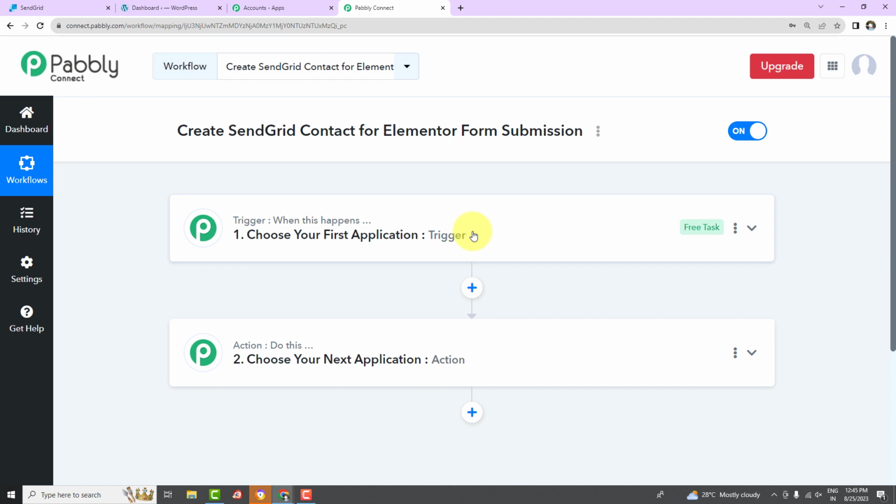Now let's understand this with the help of an example. So every time you swipe your card and the payment is made, you get a notification of the amount debited on SMS. How do you get that? With the help of automation. And in such a case, your trigger is the payment gateway and your action application is the SMS sending application. Now let's come to our use case.